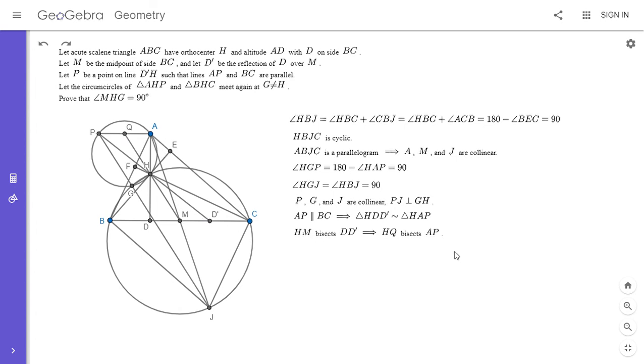We're essentially there now. Now that we know M, H, and Q are collinear, since PJ was parallel to GH, that means MQ has to be parallel to GH. We have PQ equals QA, AM equals MJ—that's clear because the diagonals of a parallelogram bisect each other—and so QM is a midsegment in triangle APJ, and so it has to be parallel to PJ.